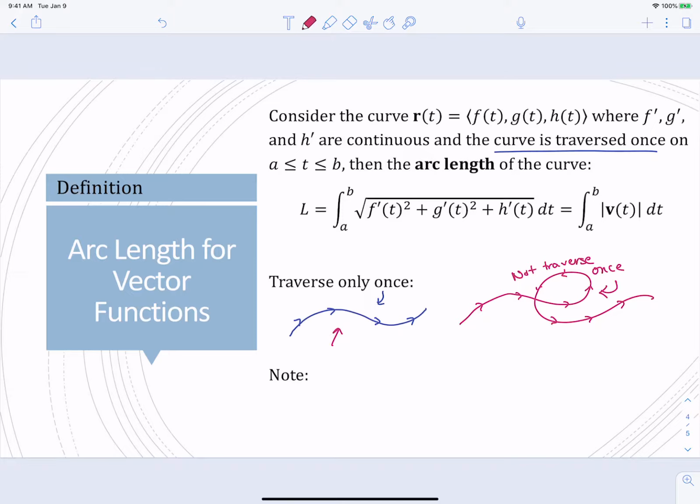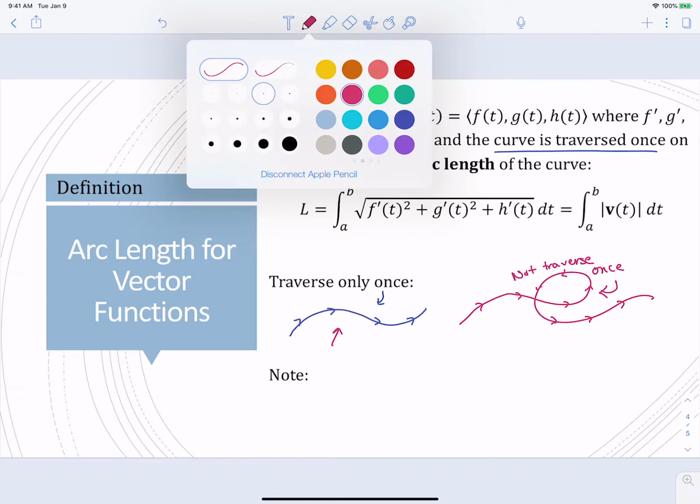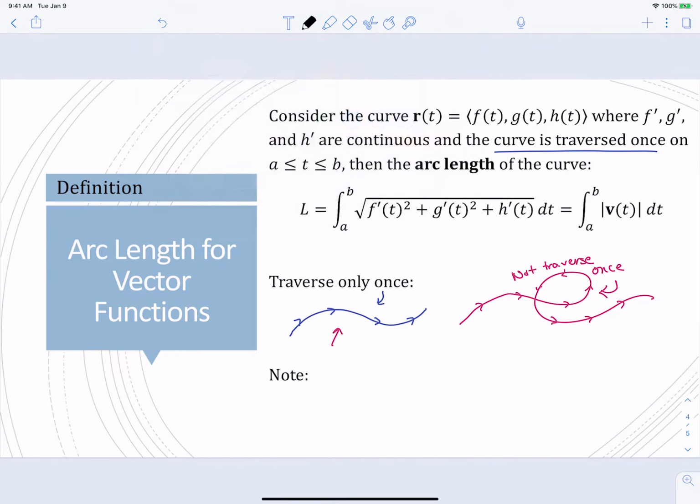And then our arc length of that curve is, again, the integral of the square root of the derivative of each of those components squared. It looks like I did leave out one squared here. I'll fix this when I look at the notes. That should be h prime of t squared. If we think about this as position, the derivative is the velocity function, and this is the magnitude of the velocity. So this is actually the integral of the speed.